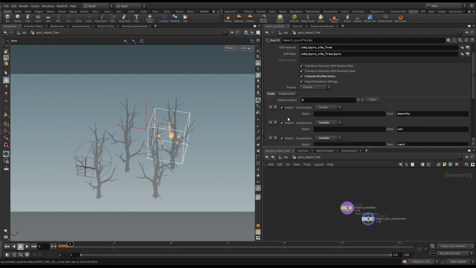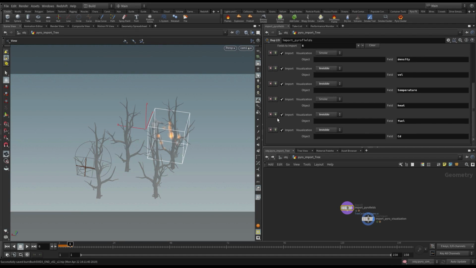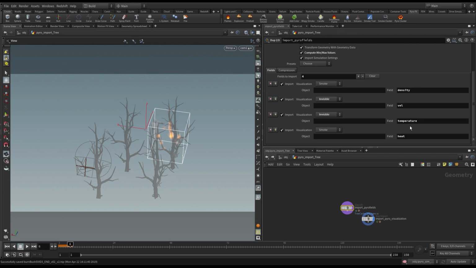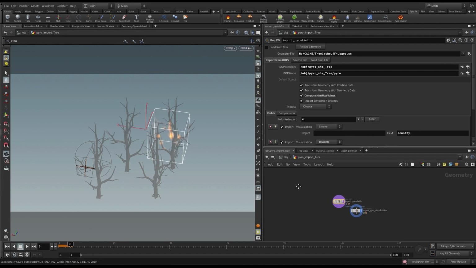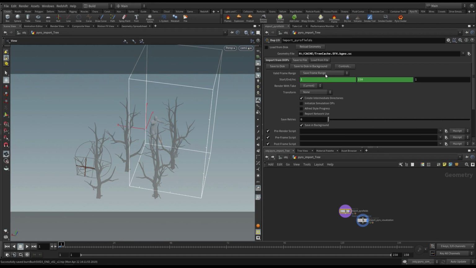Again, I'm going to turn on compute min max values, and again I'm going to turn off the two rest fields because we don't really need those. We don't really want to see the fuel or the color, but we want density, velocity, temperature and heat. So again, let me just go back to frame 1, and I'm going to hit save to disk. So I'll be back when this is cached out so we can talk about rendering.